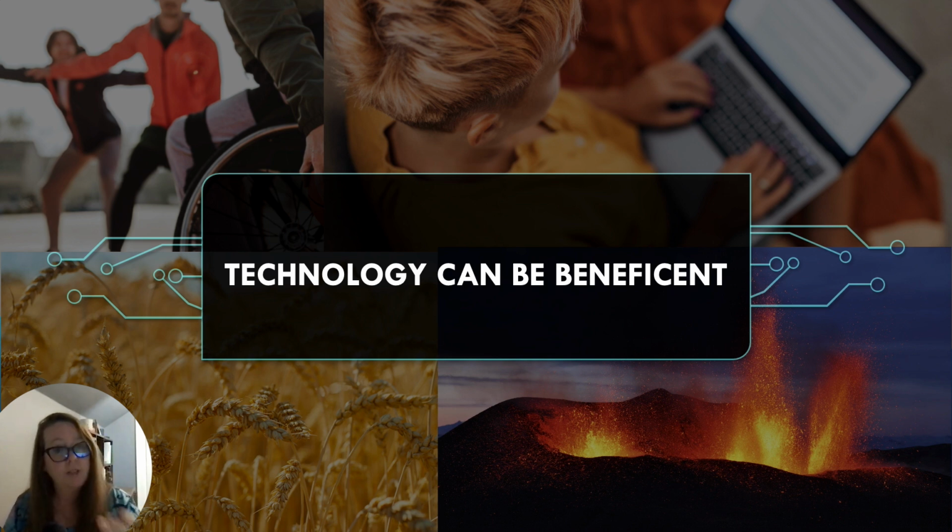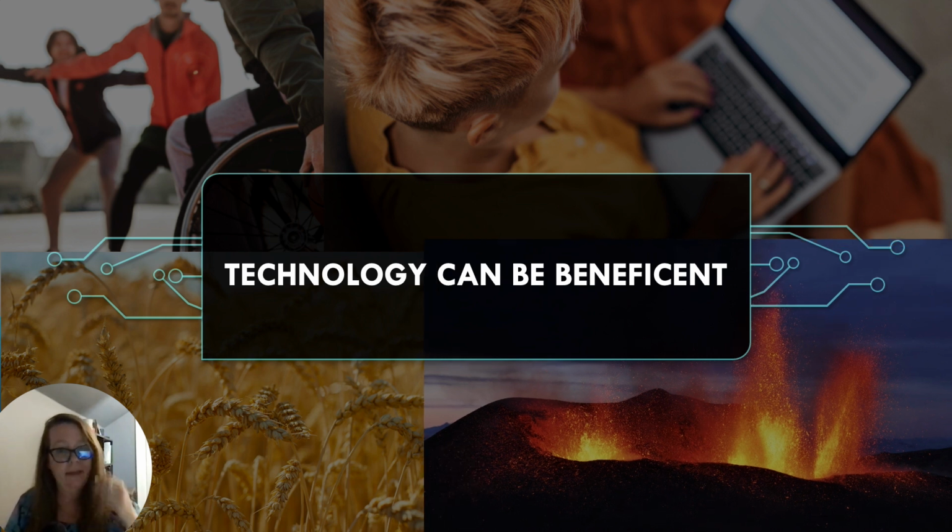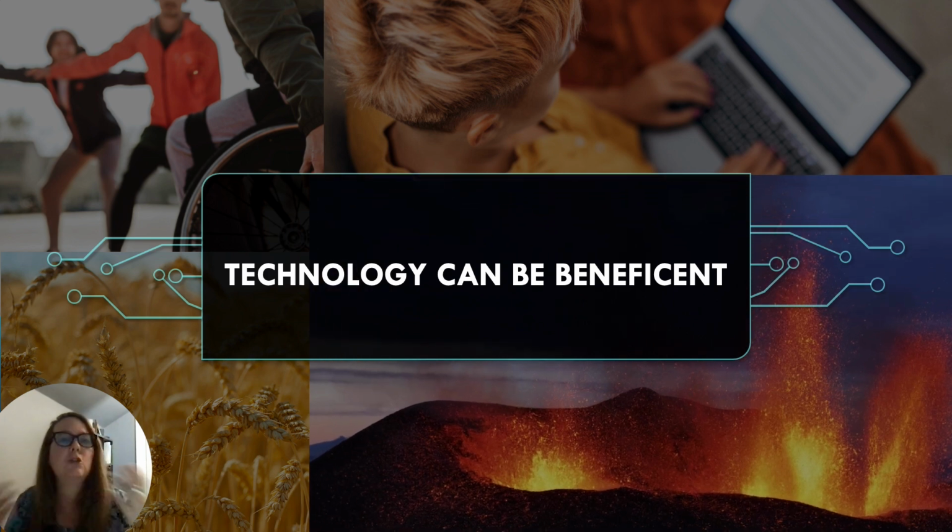AI has also helped support environmental sustainability. AI models predict environmental changes, which can help policymakers and organizations make informed decisions to mitigate the effect of climate change. AI also optimizes energy use in buildings and industries, like I mentioned previously, that can reduce our carbon footprint. AI is used to monitor endangered species, detect illegal poaching, and manage natural resources more effectively.